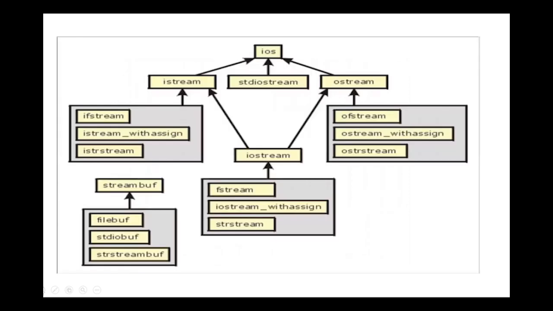Next, let us see which header files are required in order to read from a file and to output the data onto a file. Which are the different header files we require to use when it comes to C++? You can see this diagram here. It is explained clearly that we have something called ios.